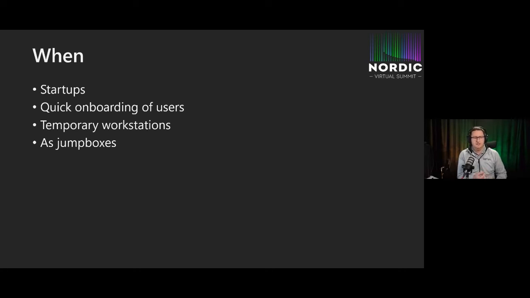So the cloud PCs are not exposed directly to the internet, so there's no other way into them than through Windows 365, and the access there is controlled by you using, for example, MFA, conditional access, and the other Microsoft 365 security tools that you have. And this way, your users can access servers and other components on their internal addresses, meaning that you can have servers and other components not be exposed to the internet at all. You can put up firewalls all over the place. So using the cloud PCs as jump boxes is a great use case for Windows 365.